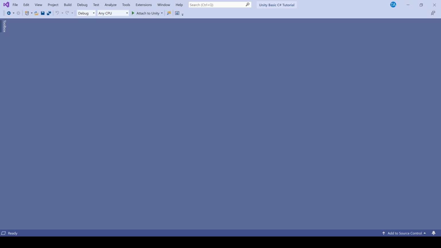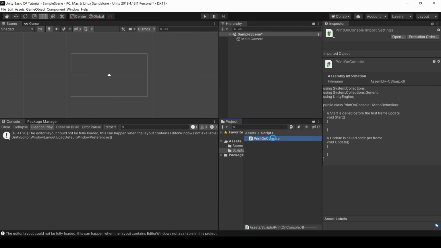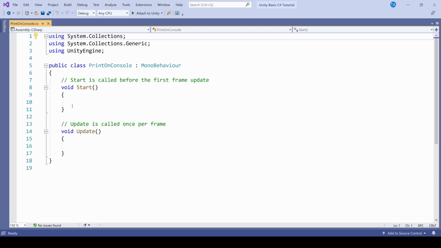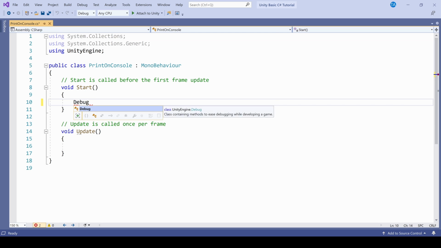Now follow along with me. You may not understand what is happening right now, but you will get a hold of these things as time passes. So come to line 10 here and type exactly the way I'm typing on the screen. Make sure you have typed precisely the way I have typed it. Press Ctrl+S to save our script.